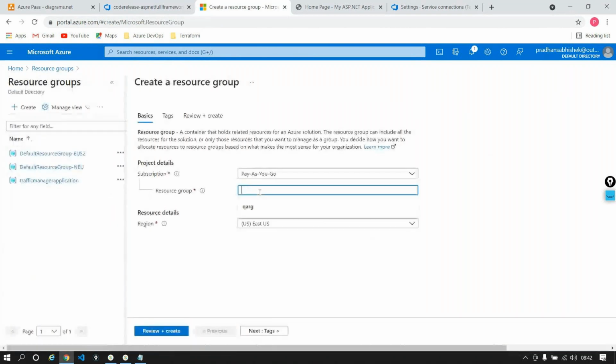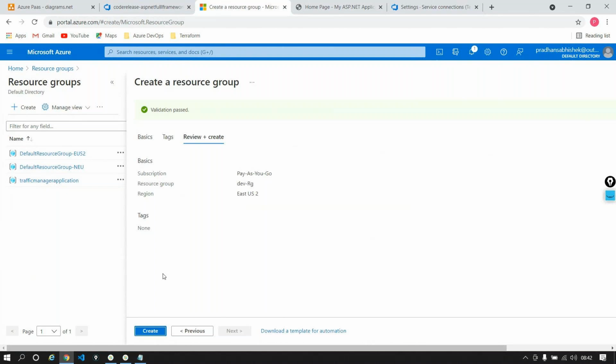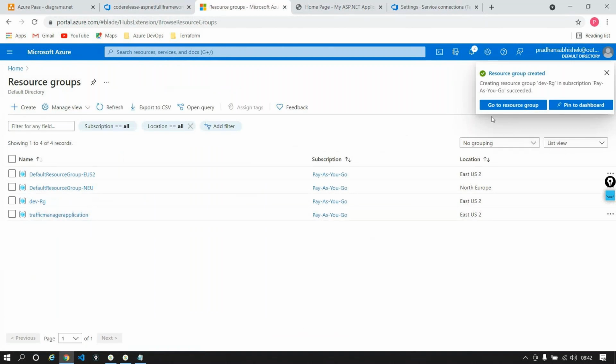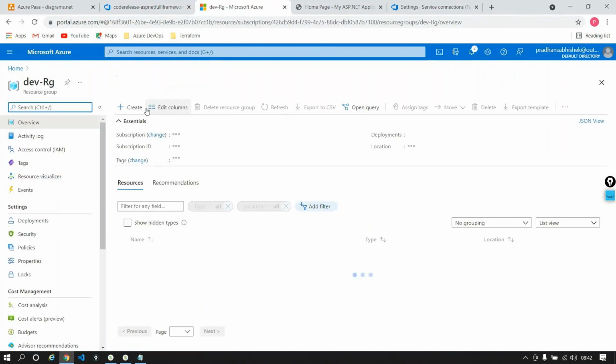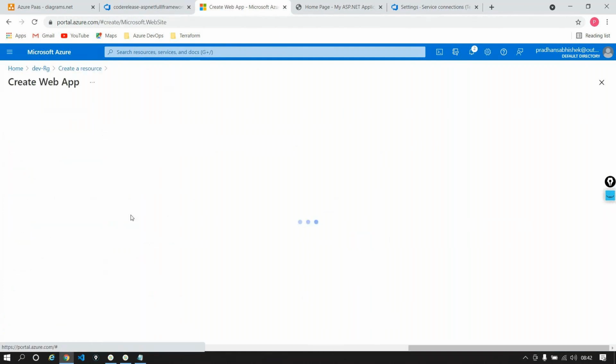I'll say dev-rg, and review and create it. And I will create a development application inside this in a free tier, in, let's say, a free app service plan.